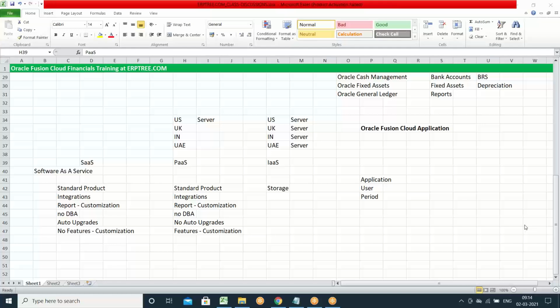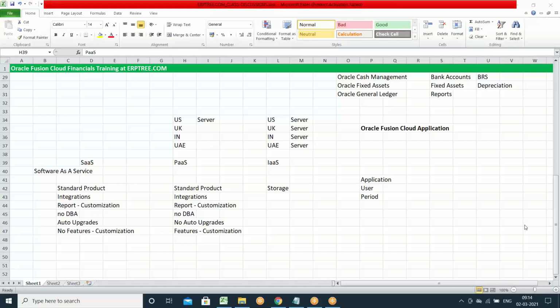Any questions from others, please? What are the major advantages of migrating to Fusion? I mean, if there is a client using EBS, what advantages will they get if they migrate to Fusion? There are many advantages. They are using third-party applications, so they can simplify the integrations and whatever challenges they have at present.